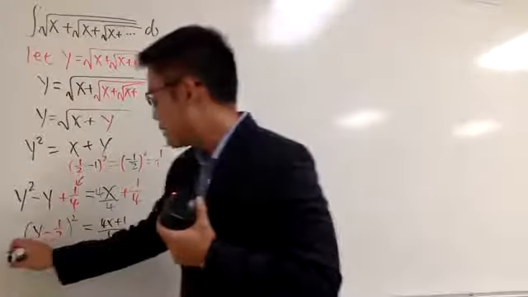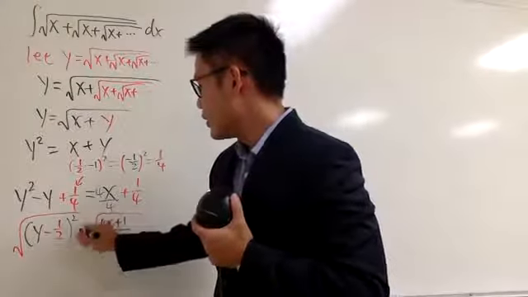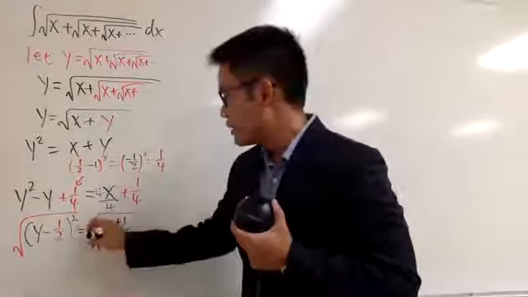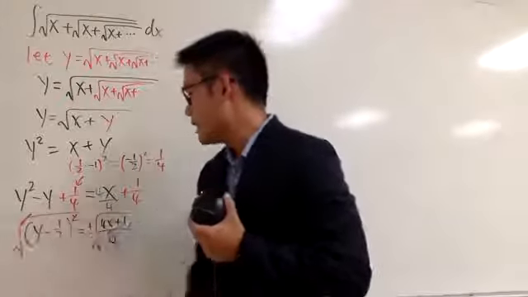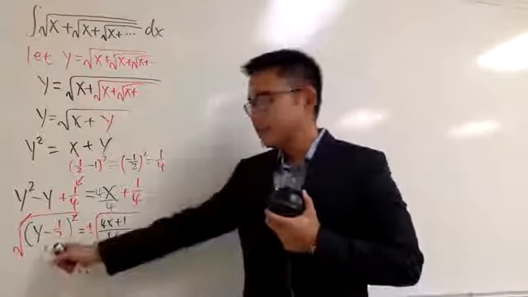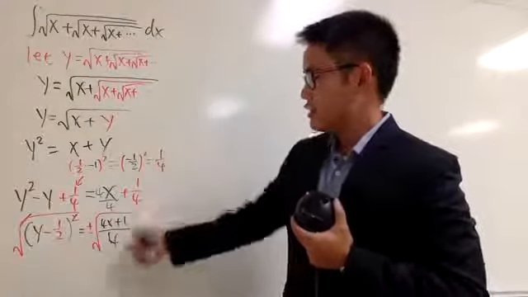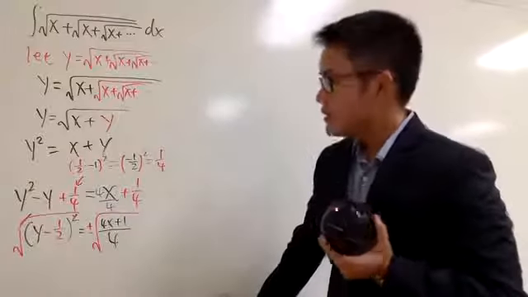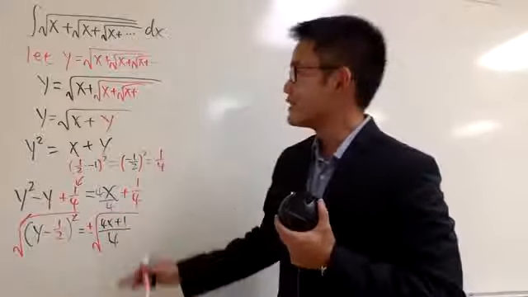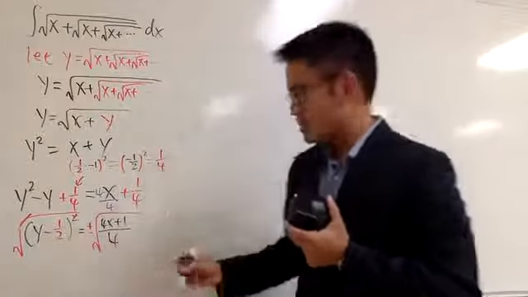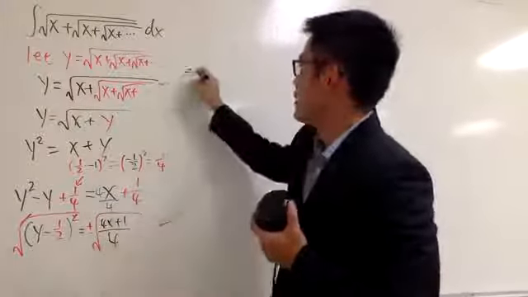And now, I will have to take a square root on both sides. And usually, when we take square root on both sides, we put down plus minus, isn't it? Well, this is pretty much the deal. We cancel this out. But on the left-hand side, we have y minus 1/2. That's equal to plus minus this. Okay, let's just leave it here because I'm not sure if I have to take both the plus or minus. Let me just leave it here because we still have the -1/2 for the moment. So let's be patient a little bit, and I will have to write it here.